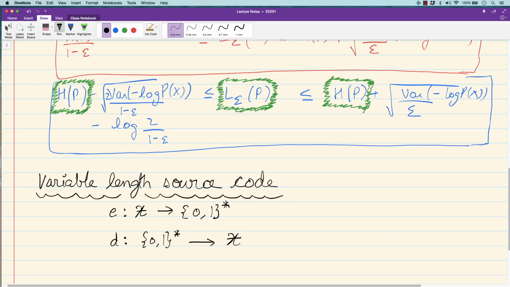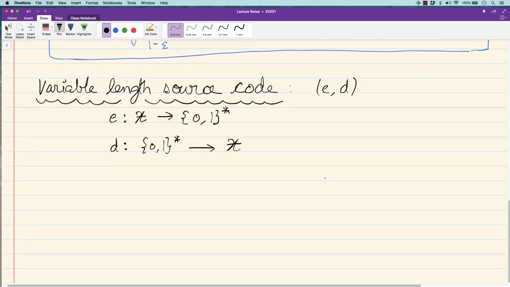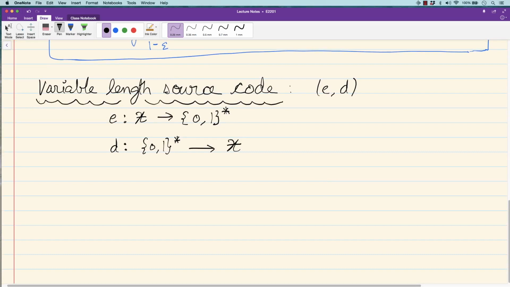So we can again talk about this pair of mappings E, D as the code, and typically, when we study variable length codes, we don't allow error, although errors can be allowed. So we can define L epsilon p as before, and we'll put a little bar on it to indicate it's variable length, and we are looking at average length. So this is a variable length code, and we can talk about its average length, but averaging must be done with respect to the distribution of interest to us. So average length under p.